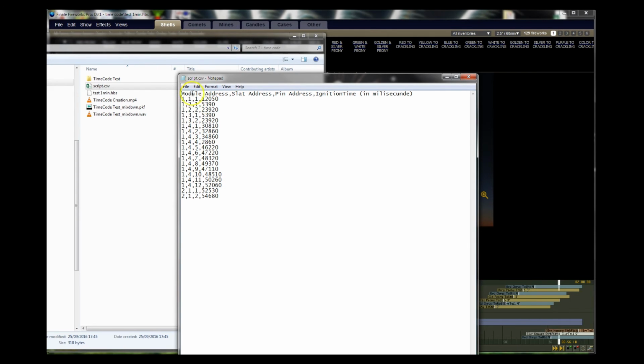And the first line is just so that if you open this in Excel, it'll be nicely formatted in columns. But module 1 is the first column. That's interesting. It's switched to module 2 on that one, hasn't it? Module 2, slat 1, port 2. So it's automatically readjusted the script when it was programmed to use a second module, which we don't want. So we're being a little bit complicated now because I've created more than one module, but we'll leave it for the minute. This is just to show you that the system works.